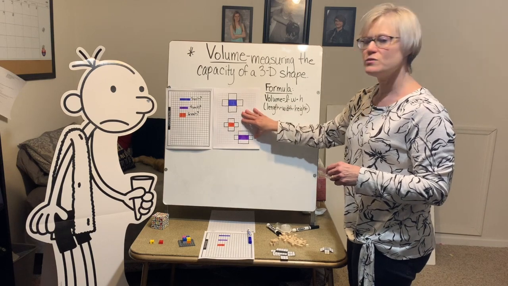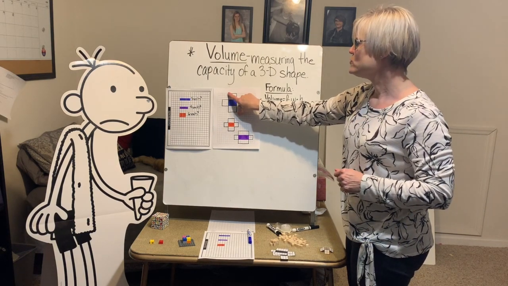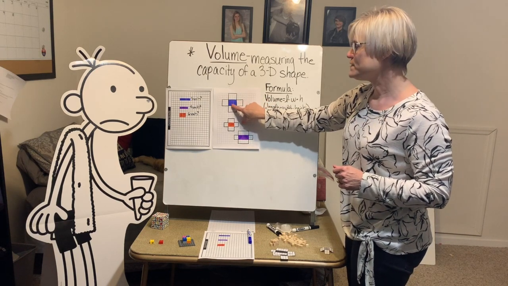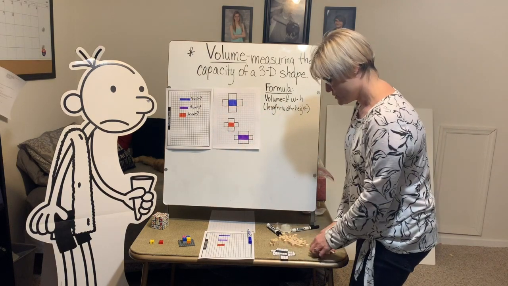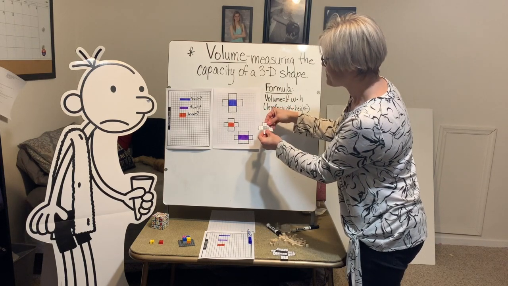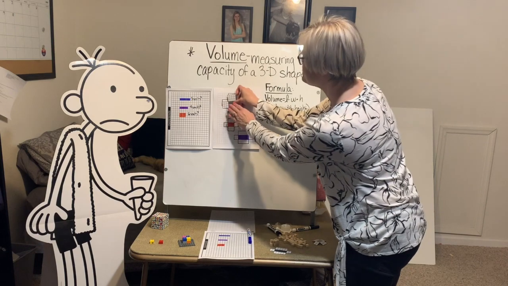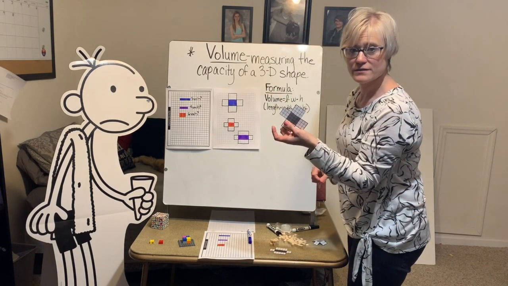And what we're going to do with the nets, you're going to go ahead and pause the video and you're going to cut around the outside of the net. Now I don't want you to cut the center, you're just going to cut around the outside like this. So for instance, this net, when you cut it out, this net is going to look like this.